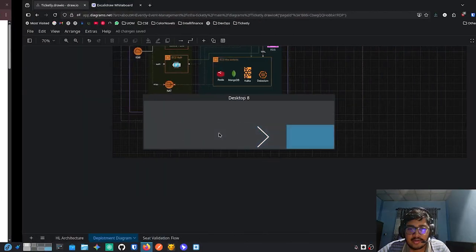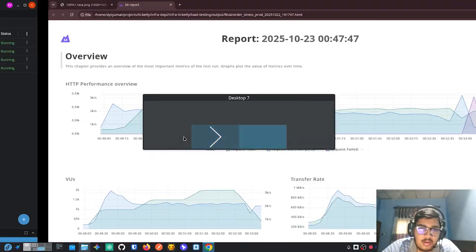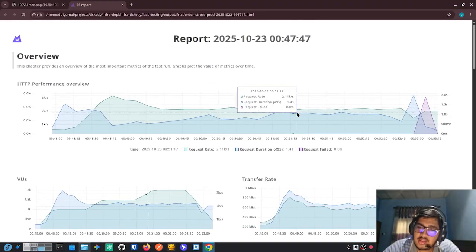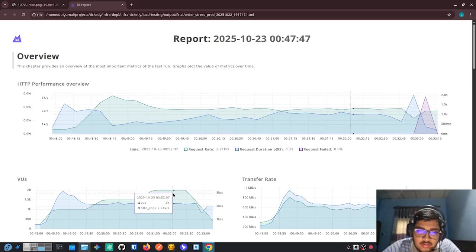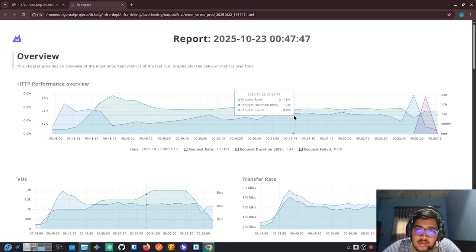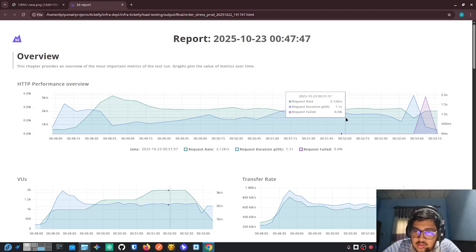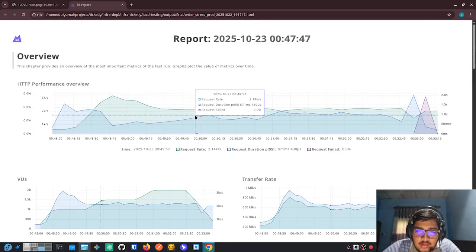That's actually really great. Okay, now let's see the HPA in action to see how the system scales up with orders. So I'm going to run this exact same test again, hitting up to 2000 virtual users and 2000 requests per second, 2000 orders per second, and see how the system scales up.